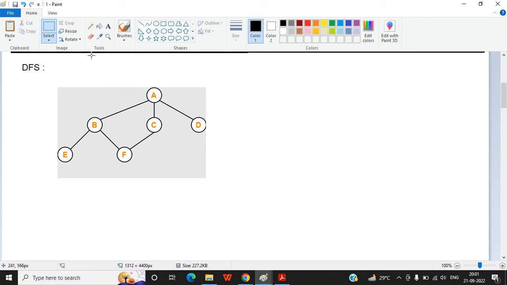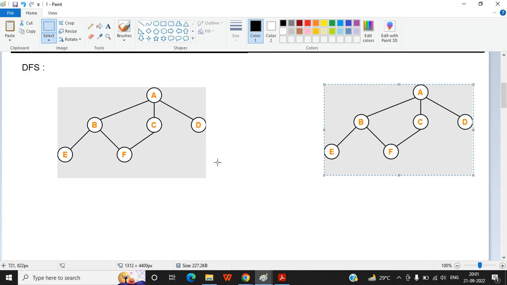Anyway, let's consider this graph. DFS and BFS are the two ways of traversing a graph. Let me copy this one and paste.